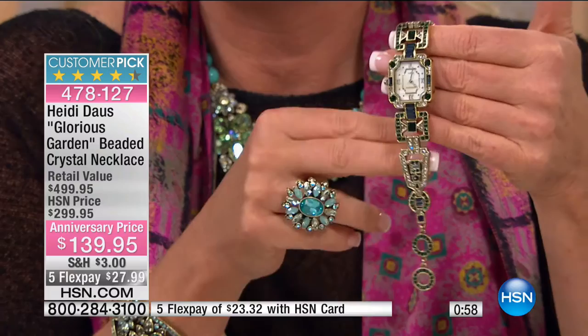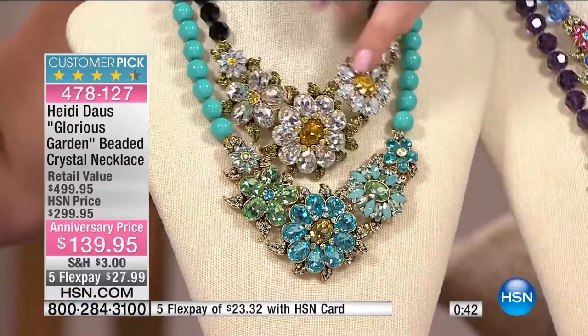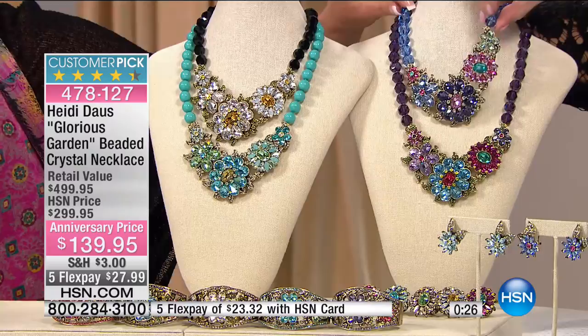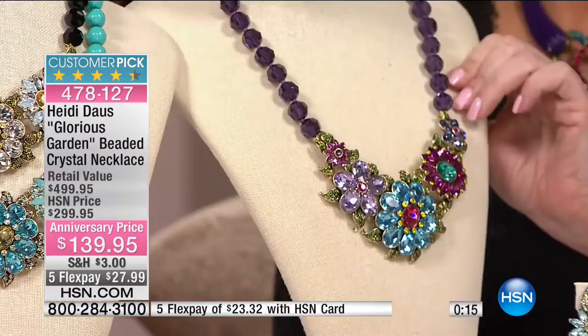Okay, by the way, this will sell out in this presentation, so one more quick look at your options. Right here we have clear. The clear is back with the jet, and oh my gosh, we have 20 of those. It looks like daisies. It really does, because it has the yellow in the center, and then the jet black, and that exciting green that goes in circles. So the leaves of that are very, very beautiful. There's your beautiful turquoise. 40 left. Here's your light sapphire, so you can see the light sapphire beads. I love it on Victoria with that baby pink that she's wearing. And that's the original bright multi that we call amethyst that is really very, very special.